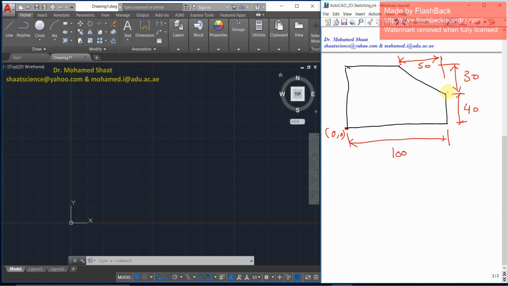For this inclined line, we can easily specify the start point. If we start from this point, draw a horizontal line with 100 millimeter length, then we jump up with 40 millimeter length, we got this point. Then how about this inclined line? We have to specify this point first, then we're gonna connect them. How can we look at this point? Any inclined line, as you can see, has two dimensions. One is a horizontal dimension, the second one is a vertical dimension, as we agree.